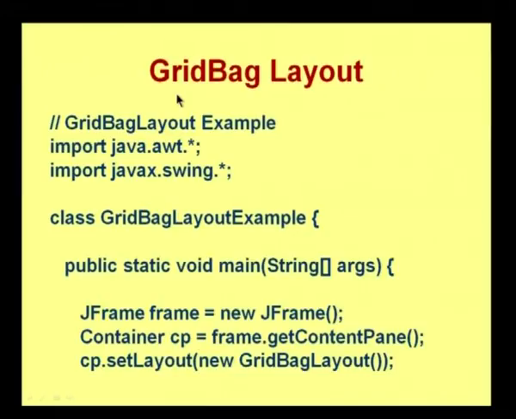Next we will move into grid bag layout. We have seen that we have various layout managers which decide upon how your contents are added. Normally in case of your applet, we have a default layout. In case of your frame also, we have a default layout. Flow layout is the default layout for an applet, as we have already seen.